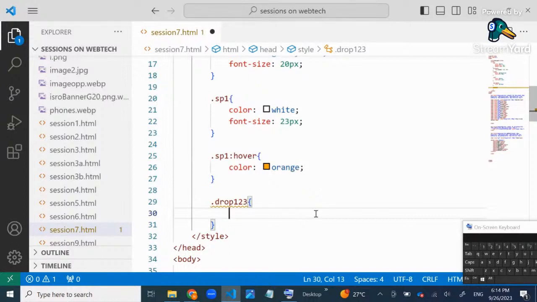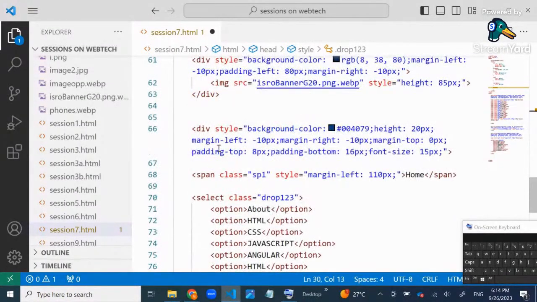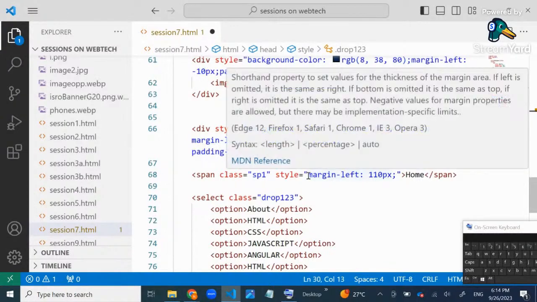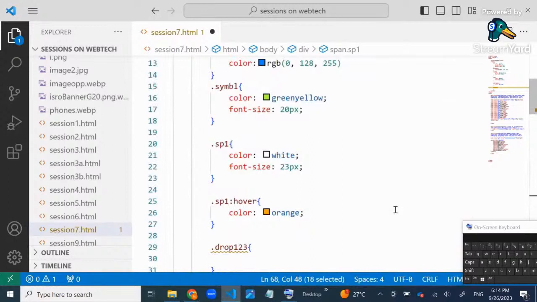So in order to have it, what I will do is drop 1 2 3. Okay, so let's see what is the margin value I have given to this paragraph. SP1, right? So SP1, I want the same font size, I want the same color of the text.